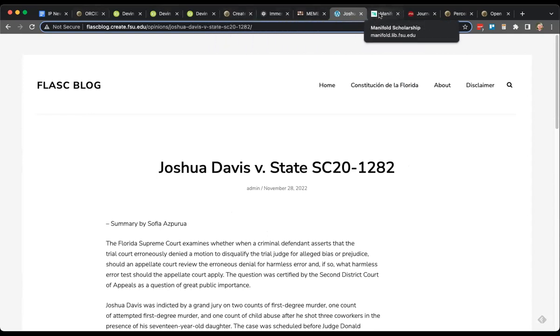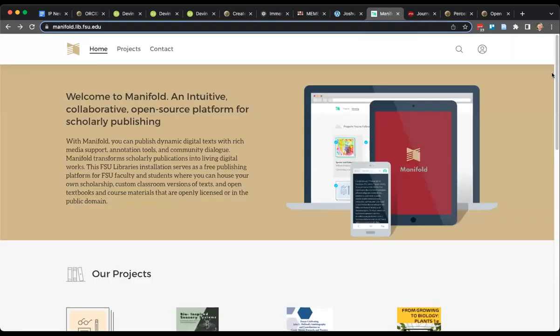I'm going to now move on to the third of the 4 research resources that I wanted to talk about, and that is Florida State Open Publishing. Florida State Open Publishing is a small academic publishing program that we run in the libraries, and it provides, again, the entire FSU community with the ability to partner with the libraries on publishing books and journals and various other content. We have a couple of digital publishing platforms that I'm going to show you.